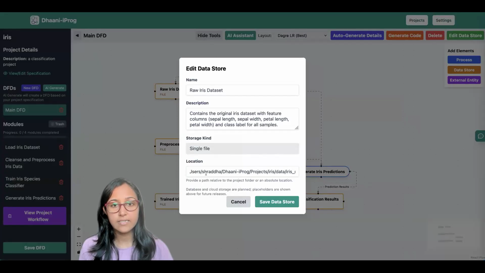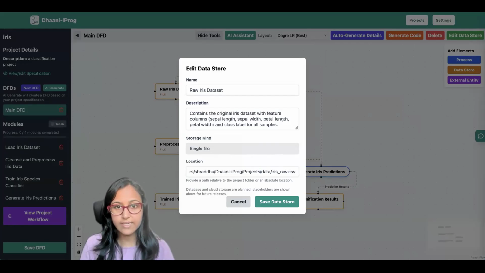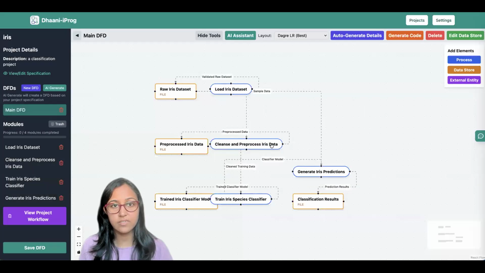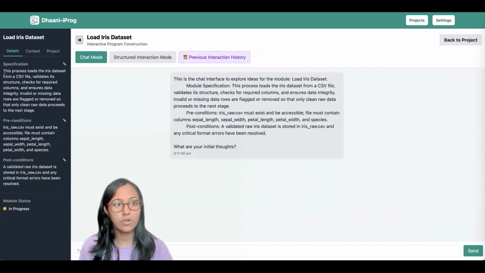The raw data set is being read from here. I have a dedicated data folder where the iris data set is, so I will just read it from there. I can modify the location over here. Let us save this. And of course, if I wanted to modify the specification, I could do that also.